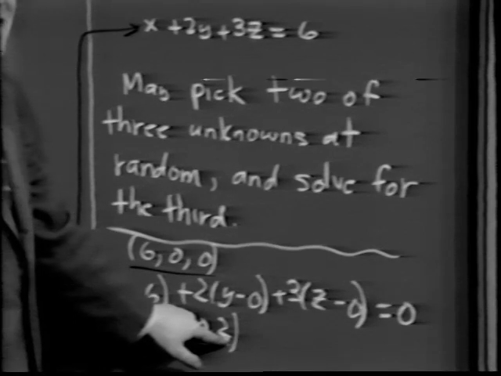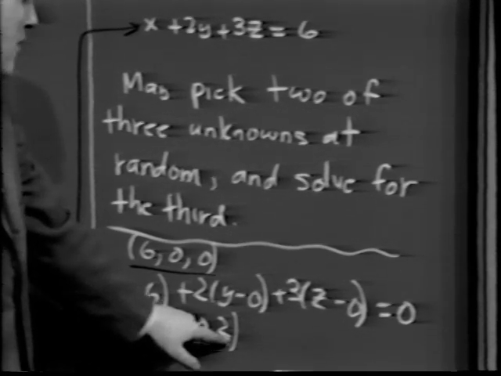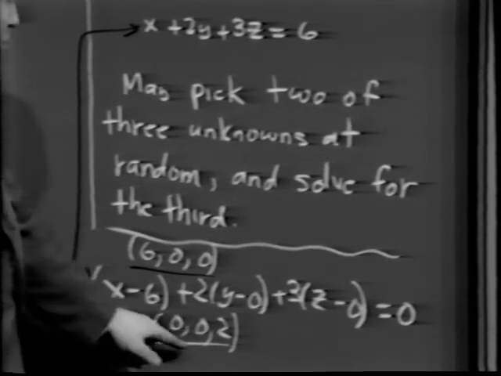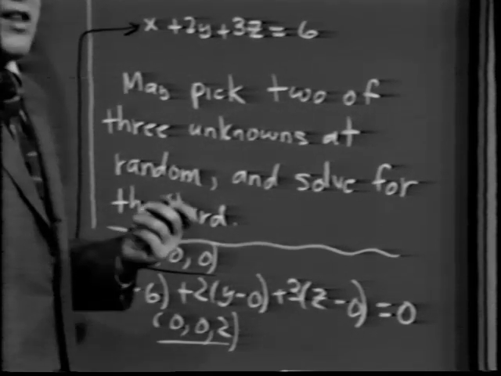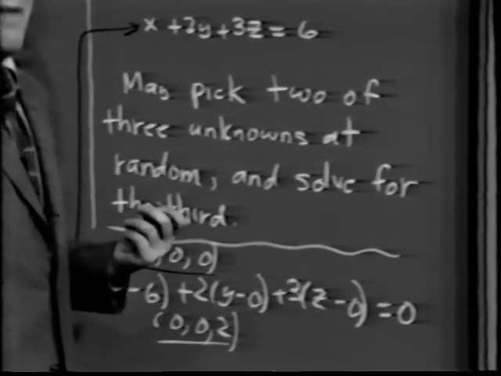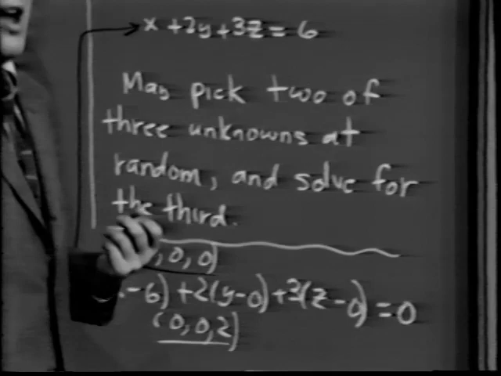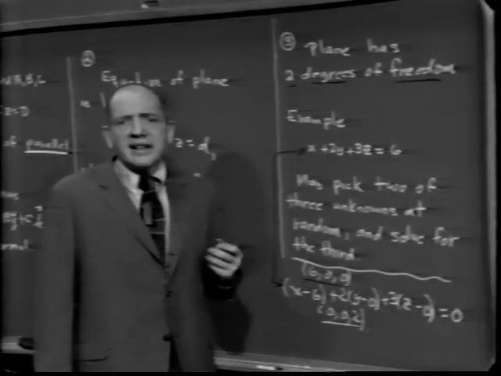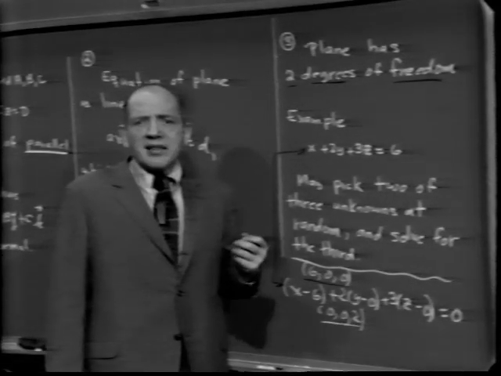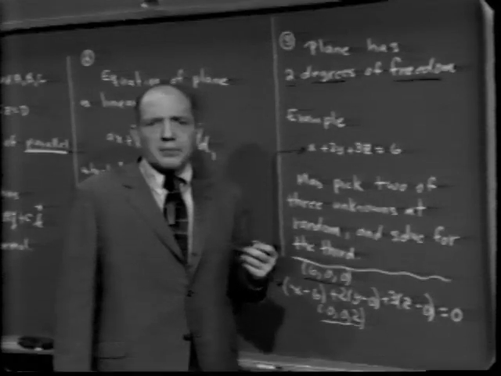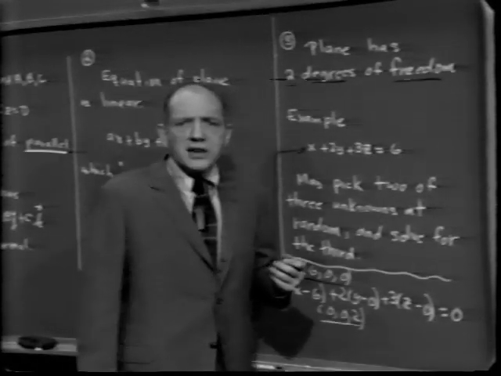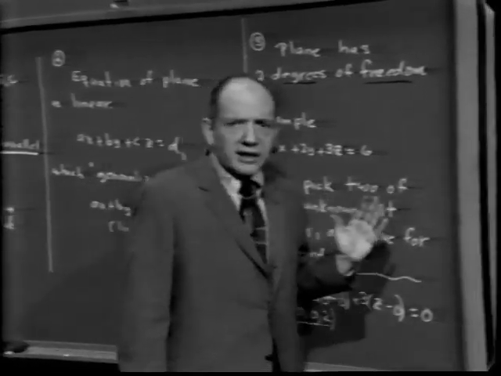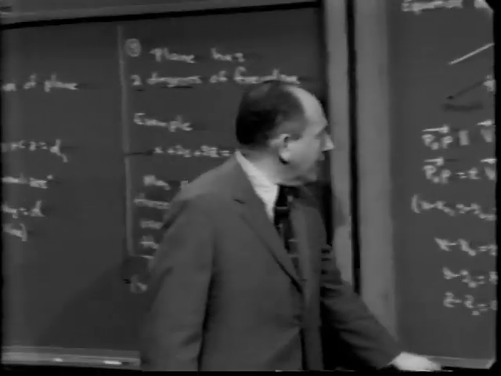I mean, that's another thing to keep in mind here, that the plane that we're talking about passes through more than one point. So x0, y0, z0 can be played by an infinity of choices. At any rate, let's let that go now as the equation of our plane. And let's talk now about the equation of a line. That's a plane. Let's talk about the equation of a line.